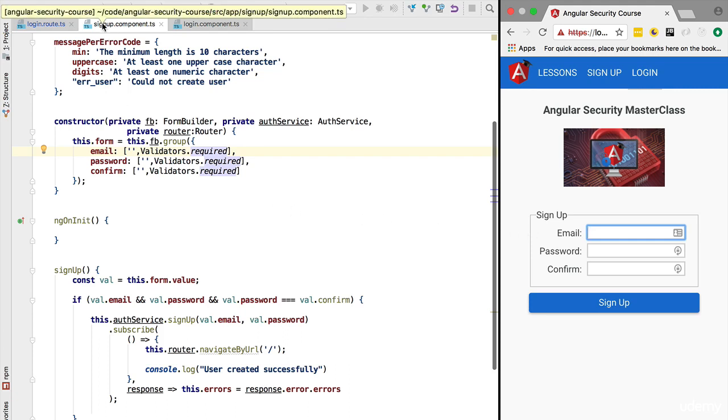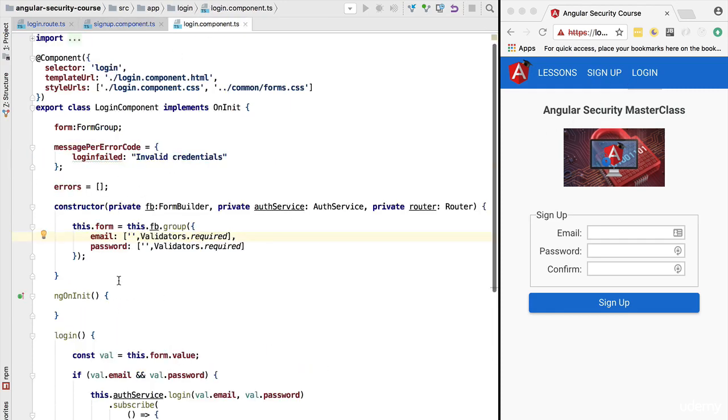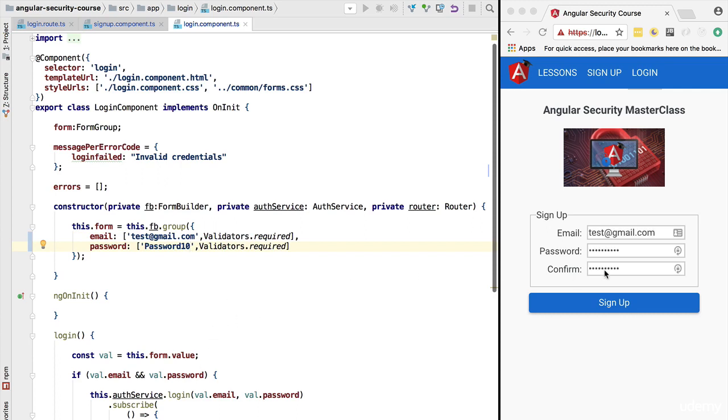Let's go to the signup component and add a couple of hard-coded values at the level of the form. In the TypeScript file of the signup component, we're going to add a default email. Let's make it test@gmail.com as usual, and we will be using a valid password. We're going to put the same values in the login form. With these values in place, each time that we reload the application, we are going to have these forms pre-filled. So if we want to create a user, we simply have to click sign up. We don't need to type this information each time.